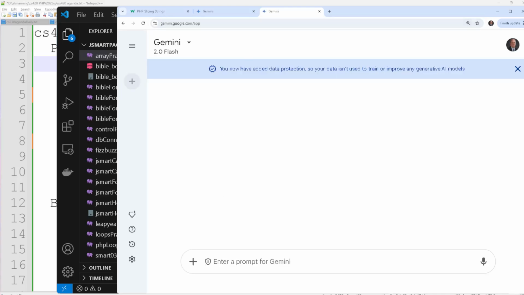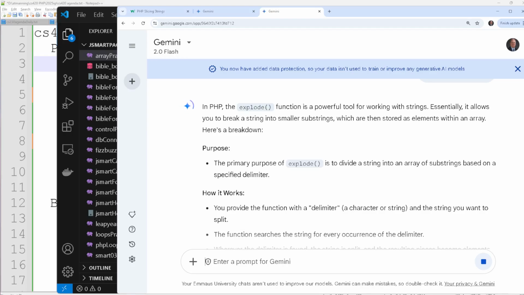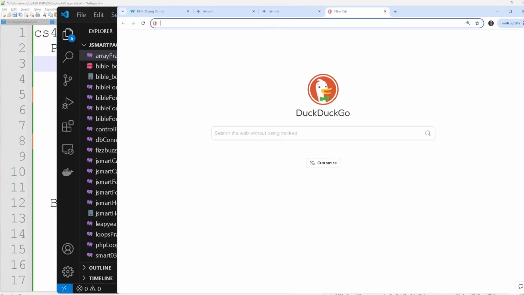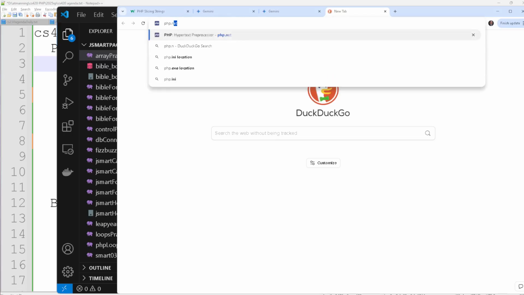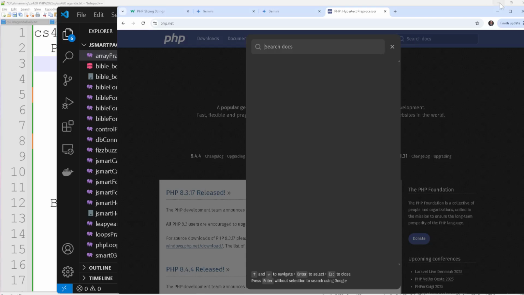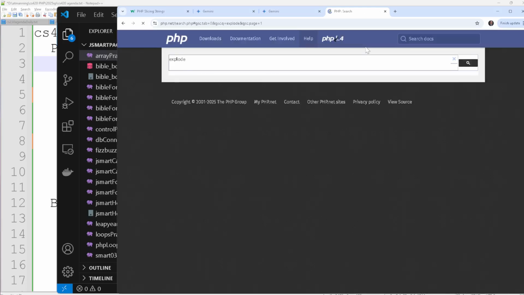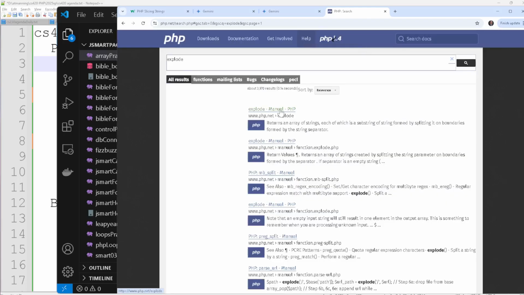I could go to the reference manual, or I could just say "explain PHP explode." And it's a little easier to read than this. If I go to php.net and look for explode, this is what I get for the explode manual.